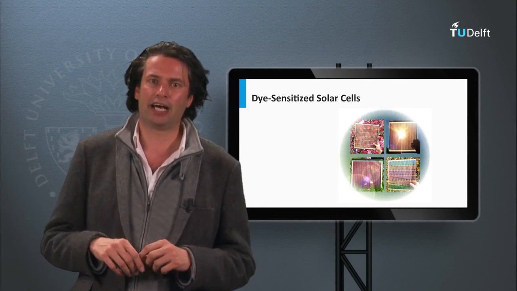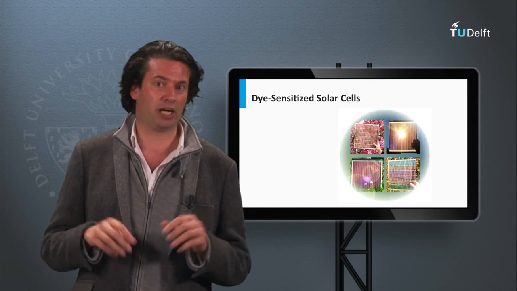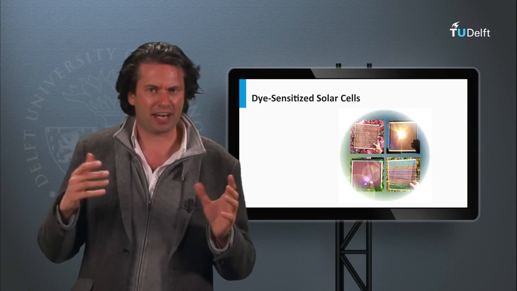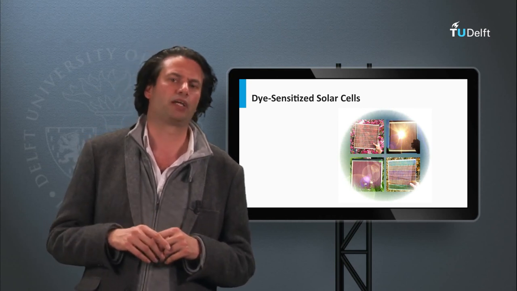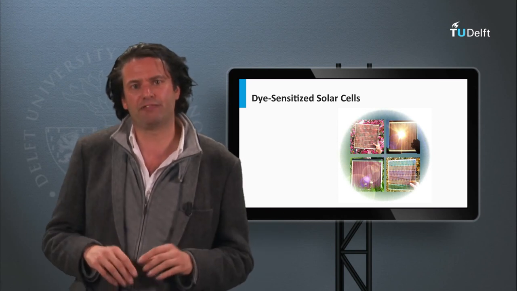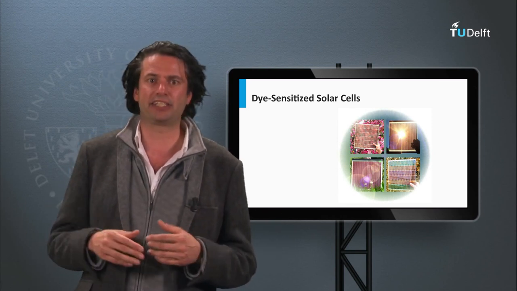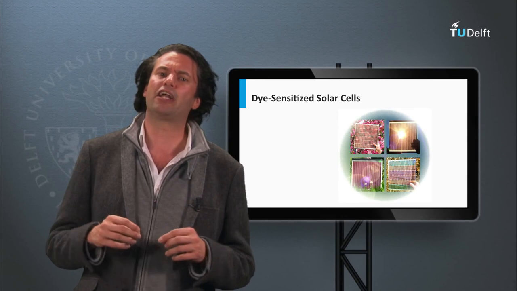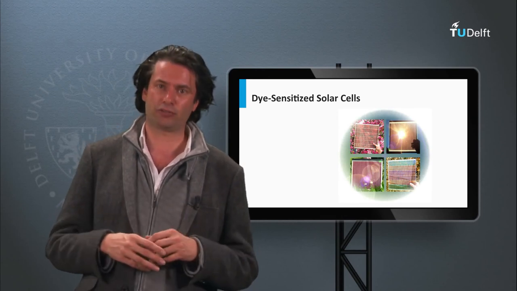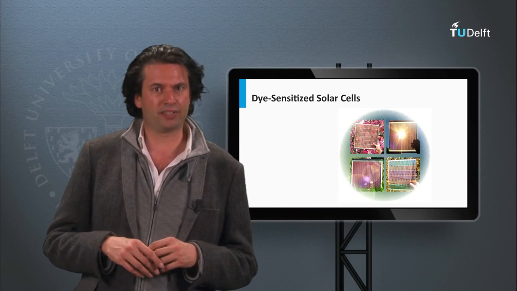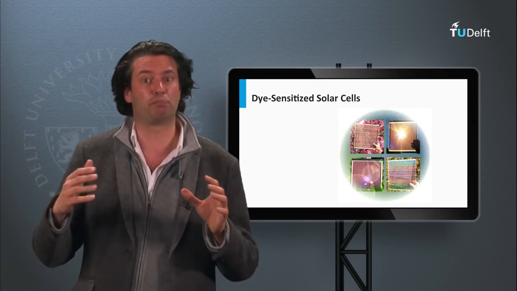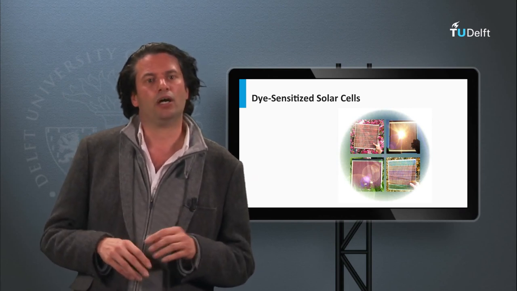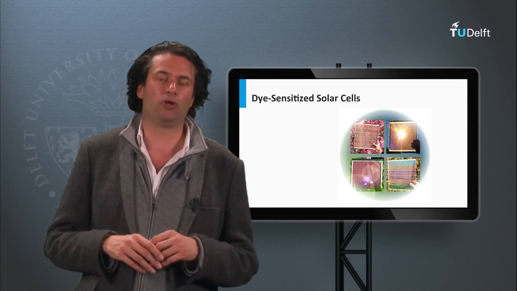This stops the power production and it might result in physical damage. Higher temperatures result in significant expansion of the electrolyte, which make encapsulation of modules more complicated. The dye-sensitized PV technology is facing some more challenges. One is replacing the expensive platinum electrode material with other cheaper materials. The second one is the development of more stable and resistive electrolyte materials. The third one is the development of improved dyes, improving the spectral and band gap utilization of the solar cells. A dye-sensitized PV product is not yet available on the commercial market.